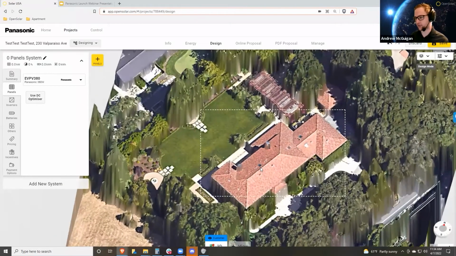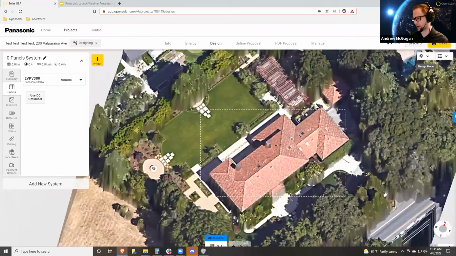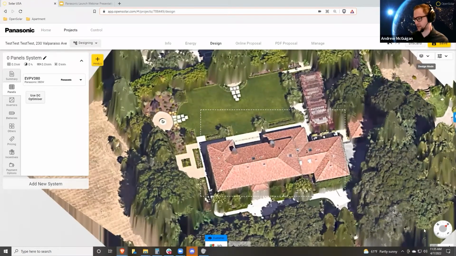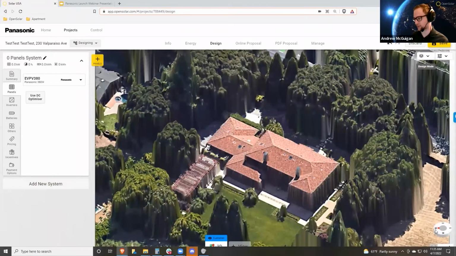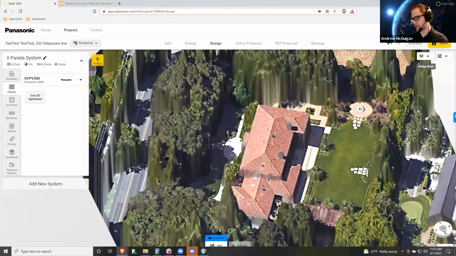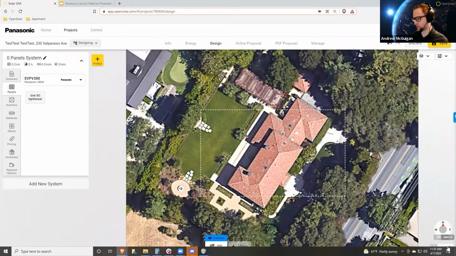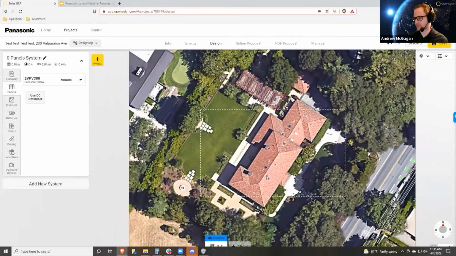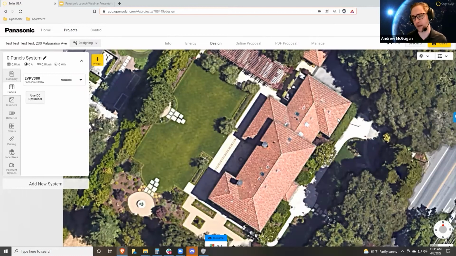To navigate the 3D mode, I'm right-clicking and holding here, and I can move around at any angle I want. I also have the compass here that's spinning in the corner. I can use that by clicking on cardinal directions to move my map around, or clicking on the middle to get back to my top down. I can zoom in or zoom out with the scroll wheel or with the plus and minus buttons to get closer angles. 3D is going to be available in the majority of the country, but there are some places where imagery may not be great and where 3D may not be available.